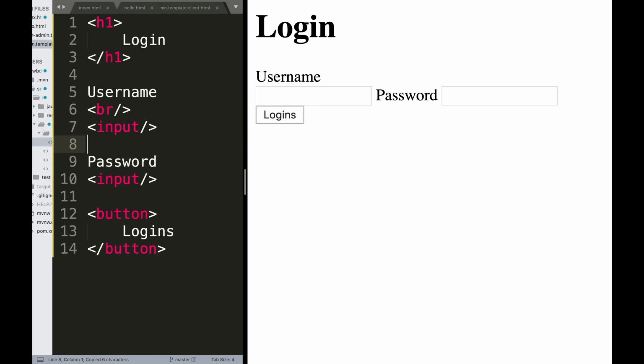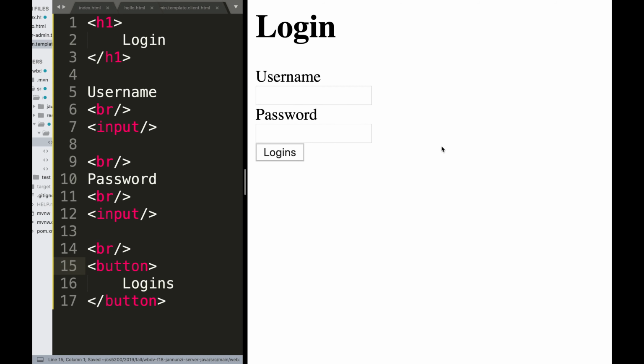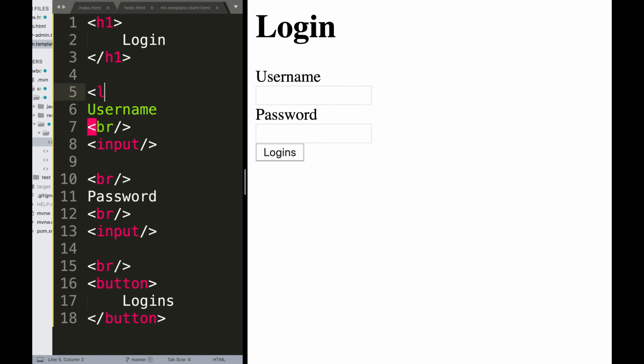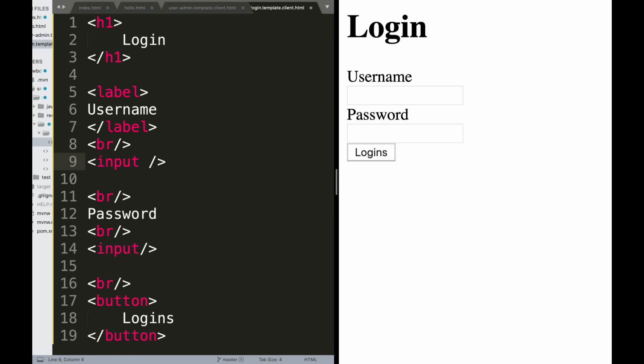Let's break this up a little more, like password, input, and buttons. So if we refresh, notice that it breaks it up indeed. And we had mentioned that it was a good practice to label everything so that it was referring to the correct element, right? So for instance, this input field, we're going to give it a unique identifier. We'll call it maybe a username. Okay. And so we can now refer to it here in our for, right?